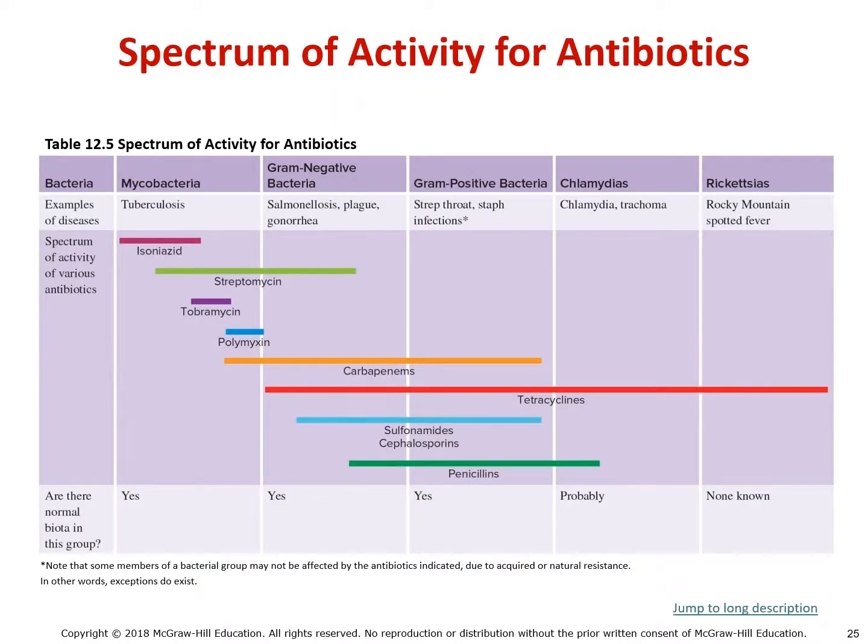So here's this kind of comparison of the level of spectrum for different drugs. So notice things like isoniazid specifically work really good on mycobacteria, like tuberculosis causing pathogens, right? While something like tetracycline, on the other hand, covers basically almost everything that's not TB. And so the idea here is we would ultimately want to use the more targeted things. If you had TB, we should probably give you drugs to treat TB, not a broad spectrum that would basically kill off everything but the problem.